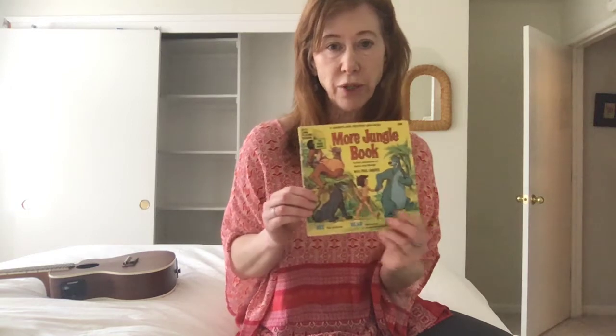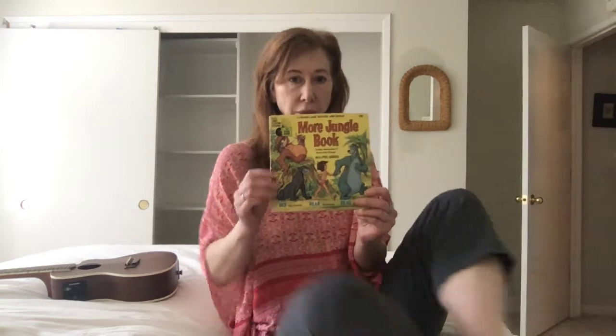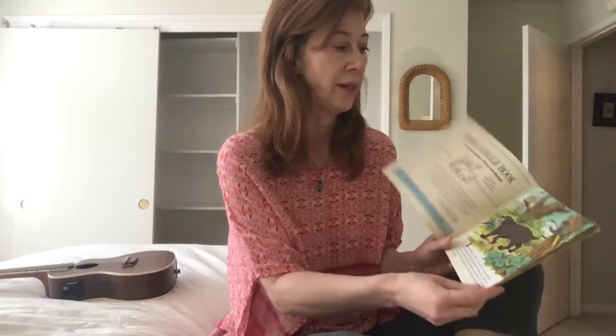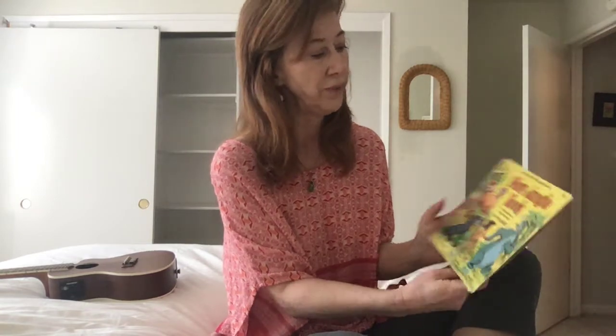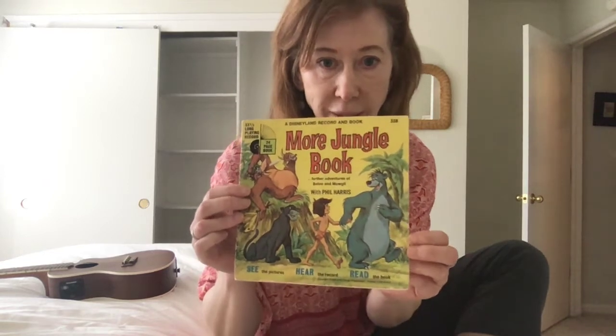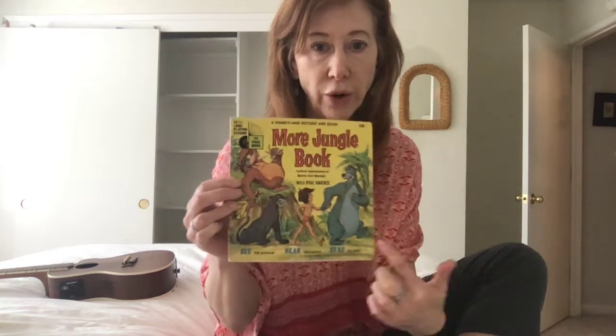The other thing is, I'm going to read you guys a little book called More Jungle Book. They also made a movie called The Jungle Book, which is really good. They made this movie a long time ago when I was a kid, and I thought this movie was great. This is a book that was written after the original, but it's a really cute story. If we look at the cover, we can see there's one little boy and some of his friends on it. So we kind of know these are going to be the characters in the story.